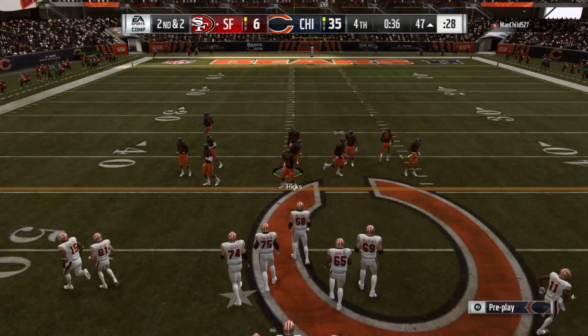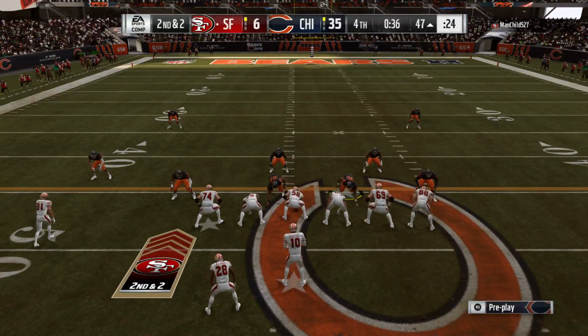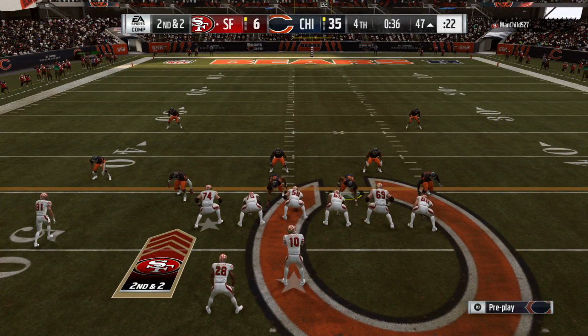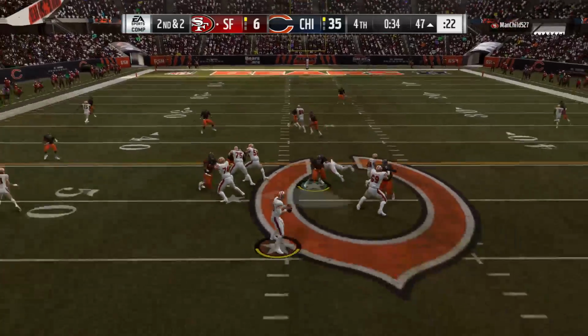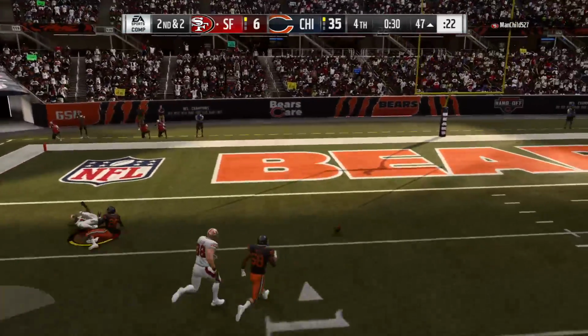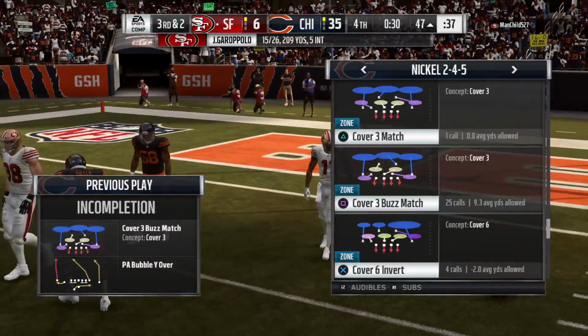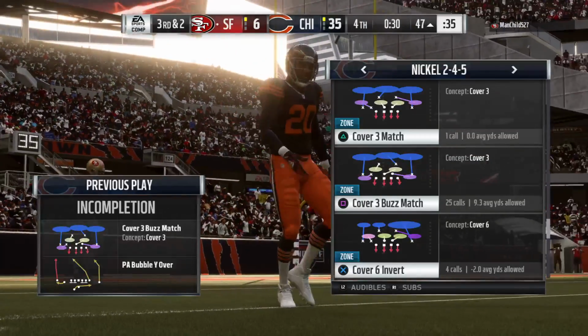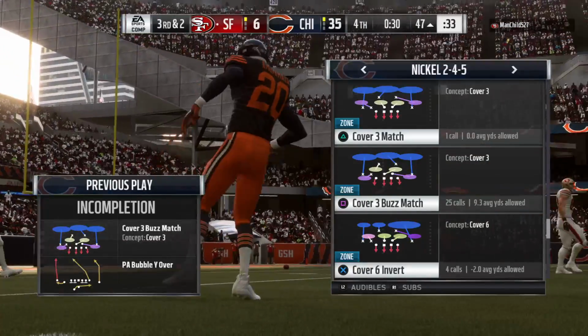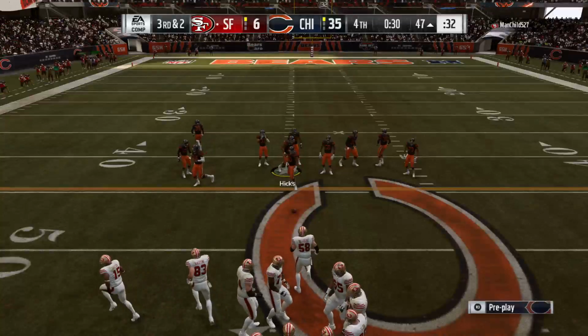Facing a 2nd and 2 after that last catch, good for 8 yards. They fake the give. Now Garoppolo looks to throw. He's going to let it fly. And he's unable to grab it. Thought he might have had position, couldn't hold on. 3rd down. Definitely desperation time. This just looks like, hey, throw it down there, hope that your guy can make a play.